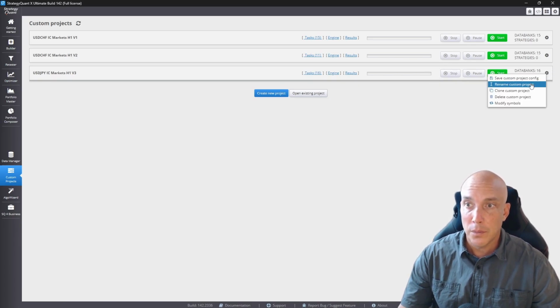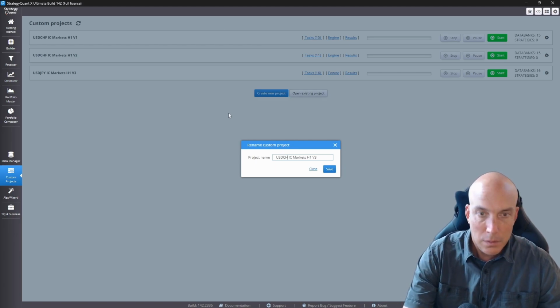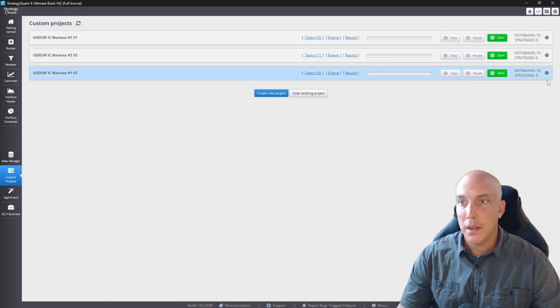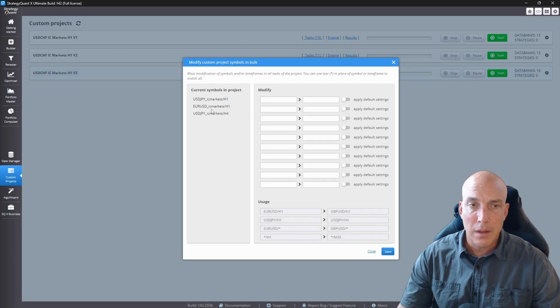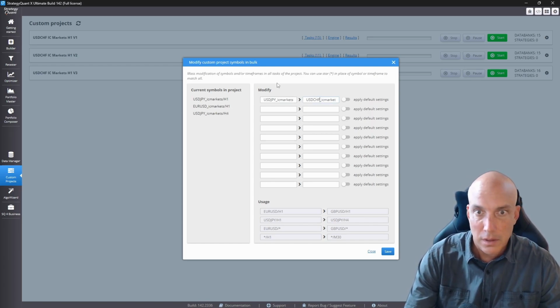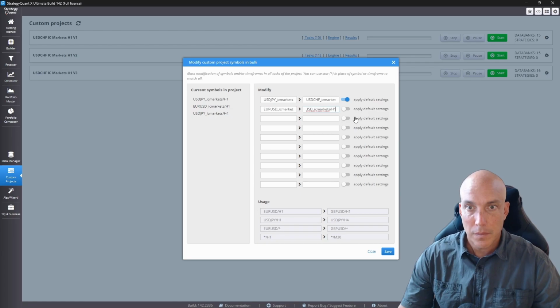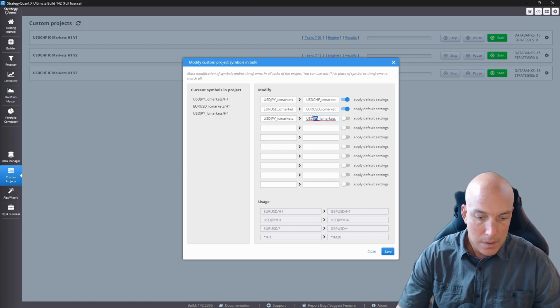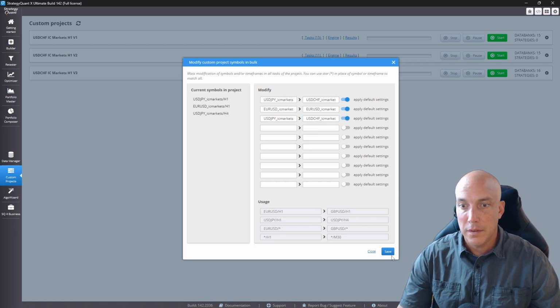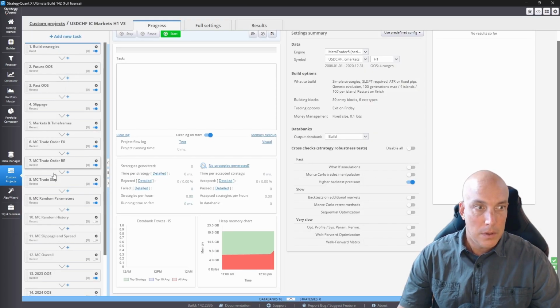So the first thing that you're going to do is rename it to CHF. Okay, and then we got to modify the symbols. And so this is the retester Euro US dollar, but these are the ones that it's testing on. So US dollar CHF. Keep this one the same. So I'm just copying and pasting all that. And then CHF, and then press apply defaults, press save, and then go into slippage.